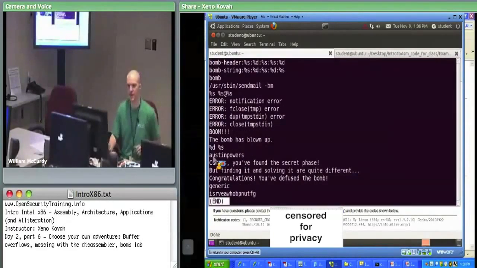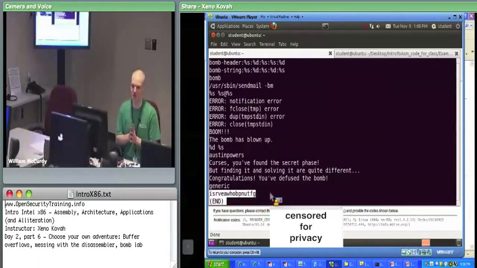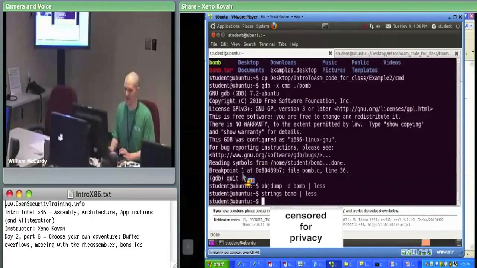So, all right, one of those strings maybe was one of the strings which you need for input into the binary. But let's not just brute force it and try all of those strings, shall we? Let's try to use our nascent reverse engineering skills here. So, back into GDB. We got a breakpoint at main. Let's go ahead and just run.